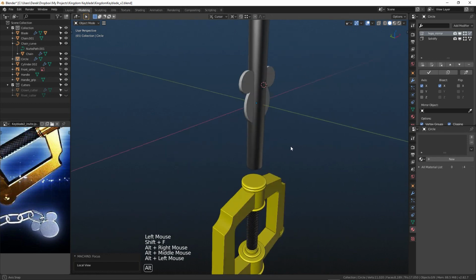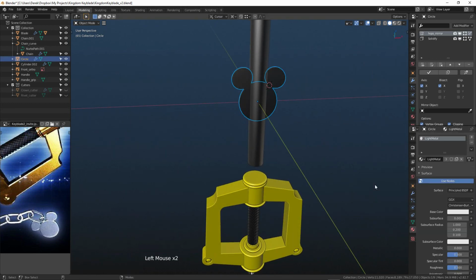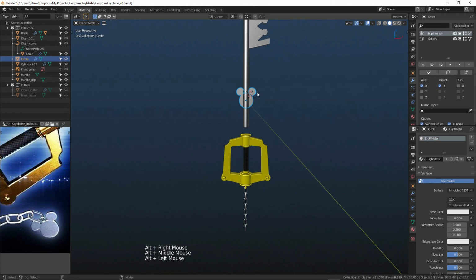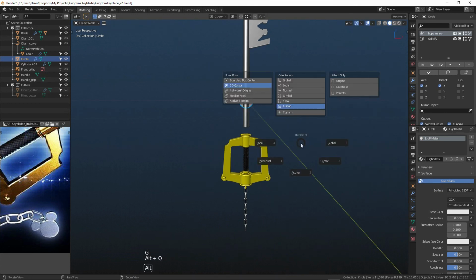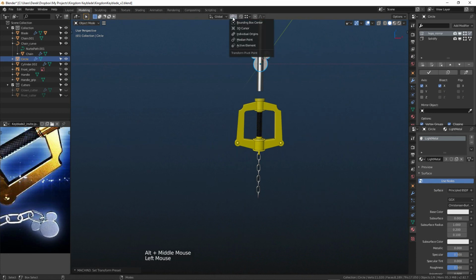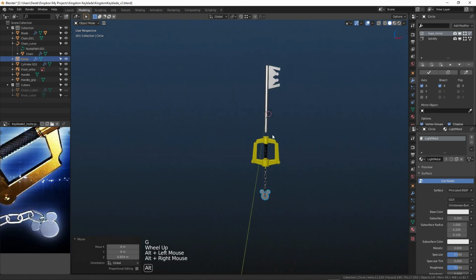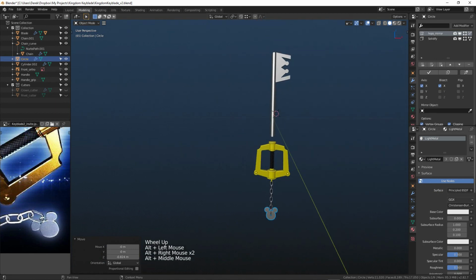So let's come back out. Let's assign it the same material, the light metal, and let's go ahead and move it down. Whoa, not in the cursor direction. Let's go back to global, global and medium point, and down here. Now that's way too big, like way too big. So let's go ahead and scale it. So you just hit S. Whoops.